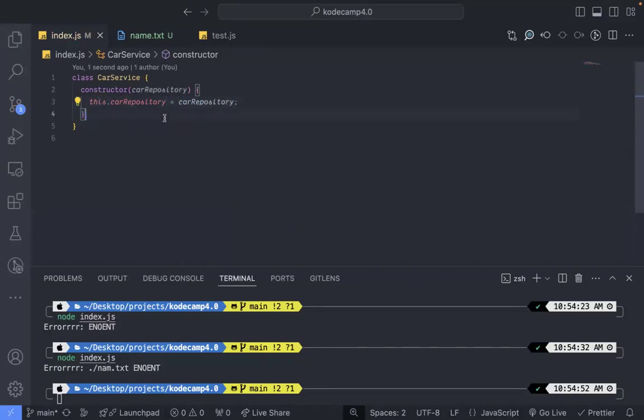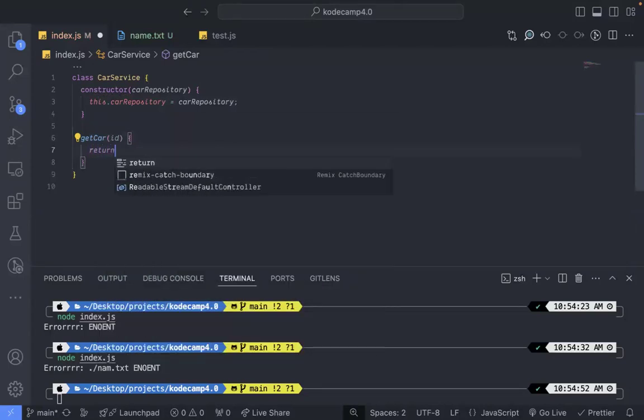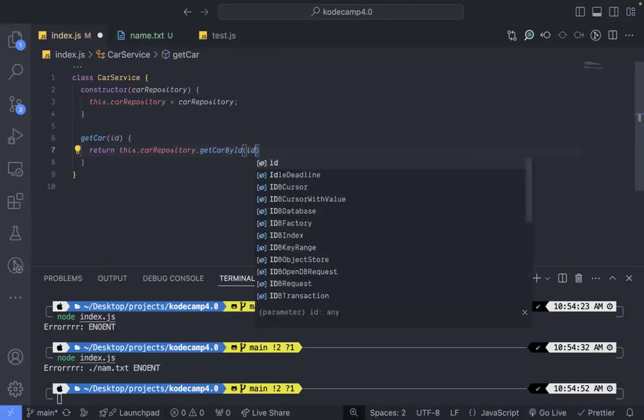Then we want to get a car. So getCar, you can get the car by ID. You pass in the ID. Then what you do is you return this.carRepository.getCarById, and then you pass in the ID being provided.